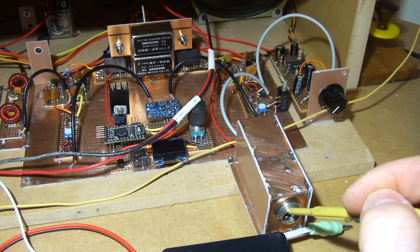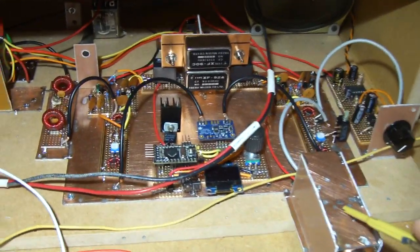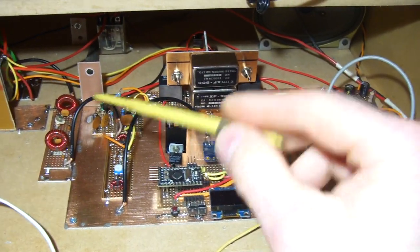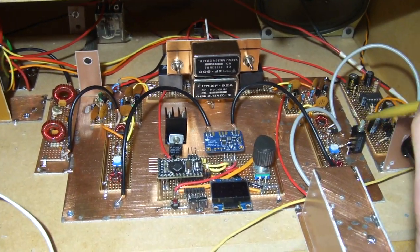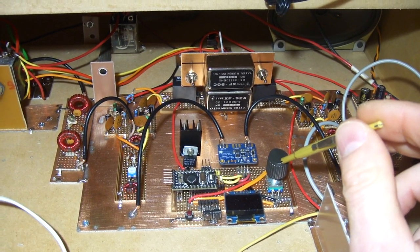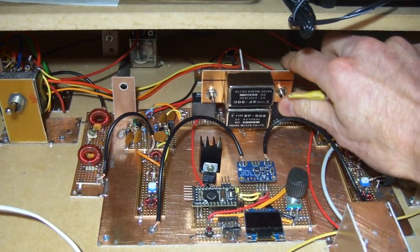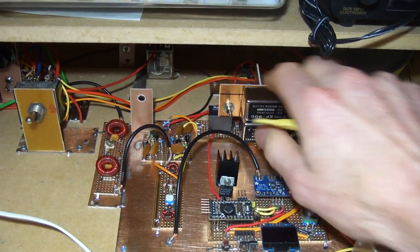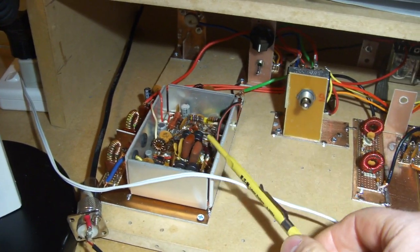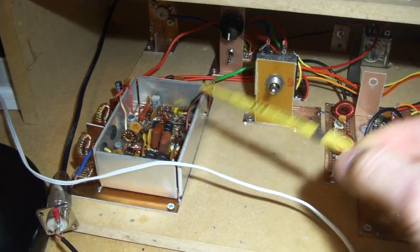I had to do some shielding on the IF — the microphone amplifier. I was getting RF on the amplifier which was getting onto the audio. So I might have to tinker around with that one — make a bit of a hybrid between the traditional analog circuits and digital. I'll probably also play around with diode switching, to get away from using the relays. Same with the two switches I've got for CW — I'll do away with those and go to diodes. On the transmit side, I think I might play around with RF520s and I've got some RF510s as well.